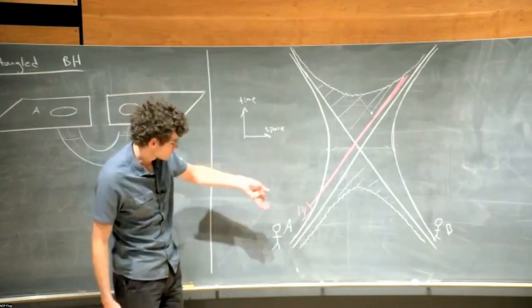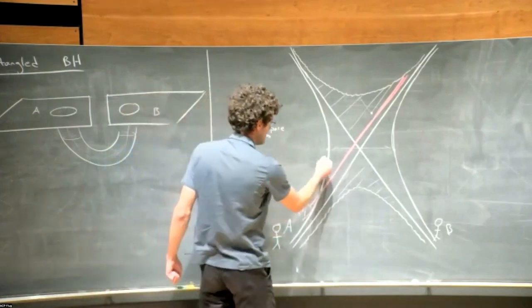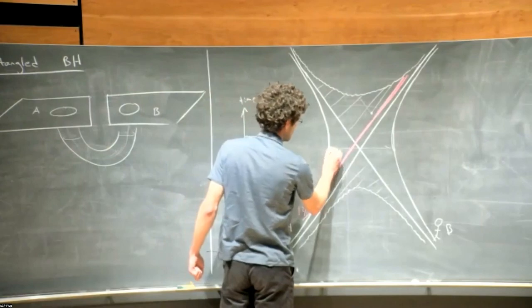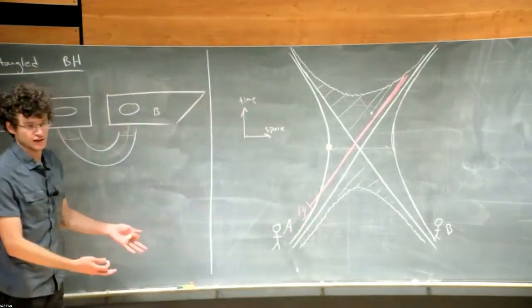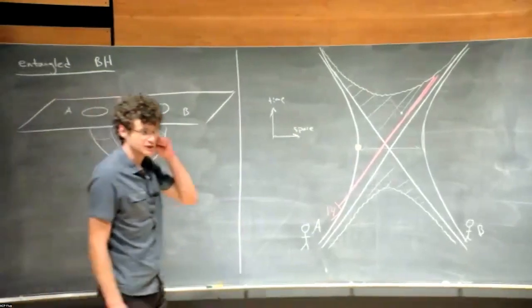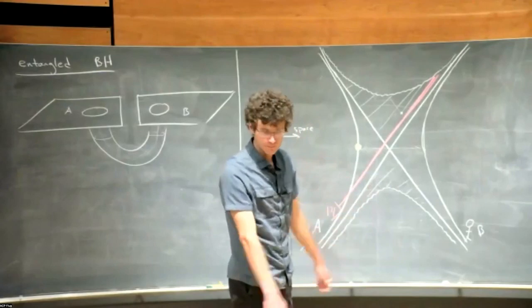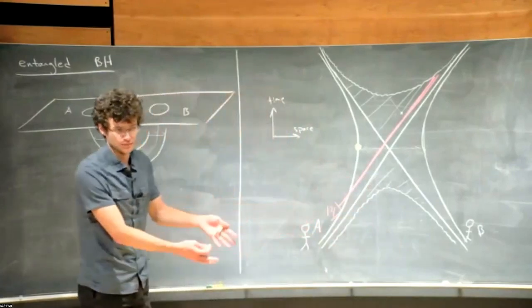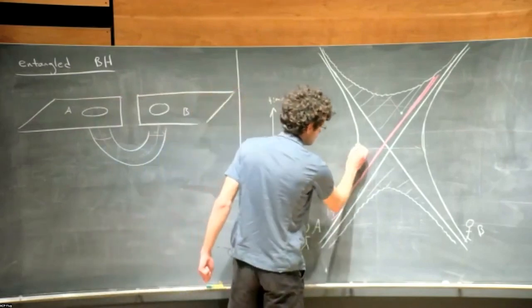So she starts the same way, throws the quantum state into the black hole. A little while later, she does a measurement. What she does, just measures a piece of Hawking radiation. If you don't know what Hawking radiation is, that's okay. It's just a little bit of radiation coming out of the black hole. She has a detector where she's able to capture one piece of Hawking radiation, measure it. She measures it at this later time.